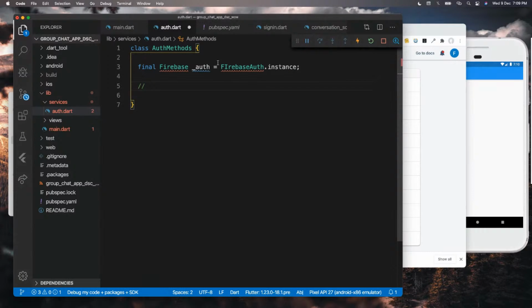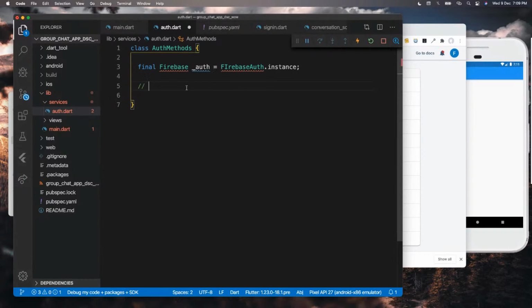So now what will happen is later on, if somebody closes the application, so for example, he opens the app for the first time, he signs in, now he will be able to see all the groups, then he closes the application and now he will open the application again. So now this time, according to right now, he will be shown the same screen of sign in, but he actually has already signed in.